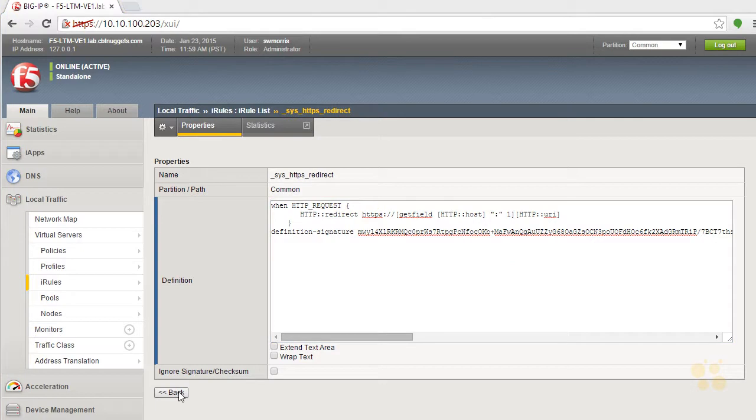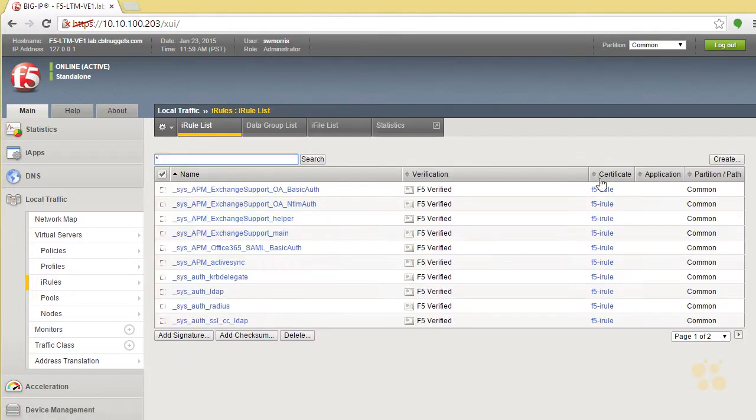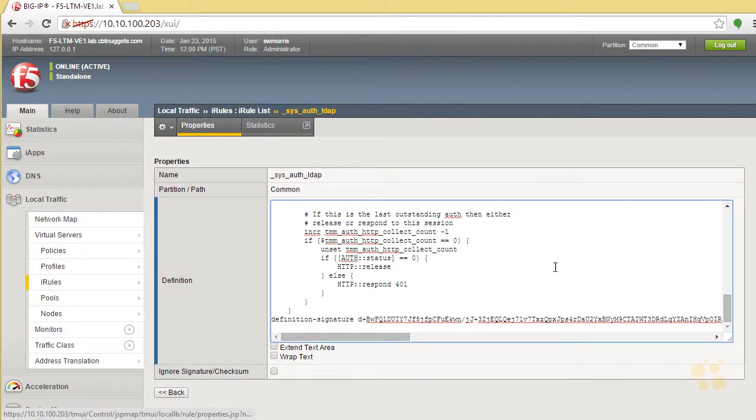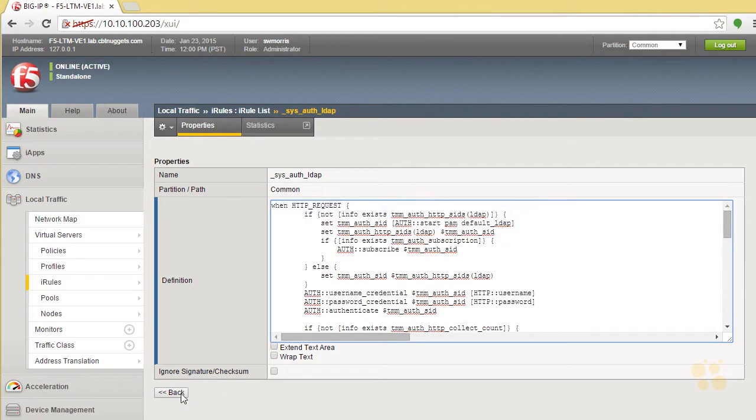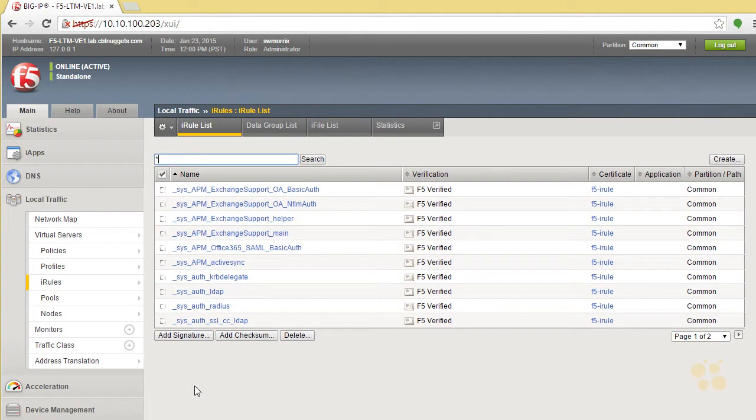Okay, so clear this off, and if we go back, you'll notice right here, all these have a certificate to them that they're certified by F5 as far as being one of theirs. So it's kind of a blessed iRule, if you will. Anything that we create will not show this verification portion in there. Let's see if we can do one other one. Yeah, that's still going to go through a whole lot of things. Okay, so we won't do too much with it.